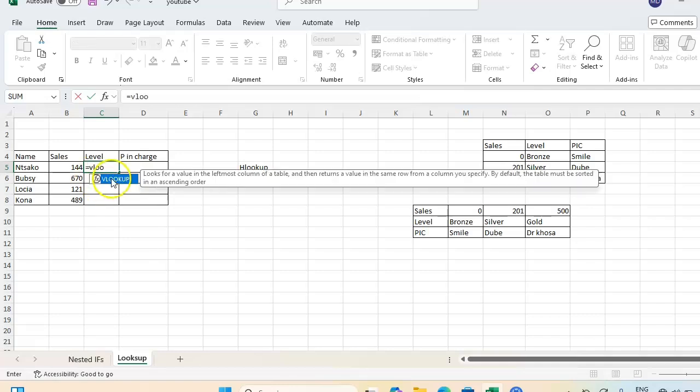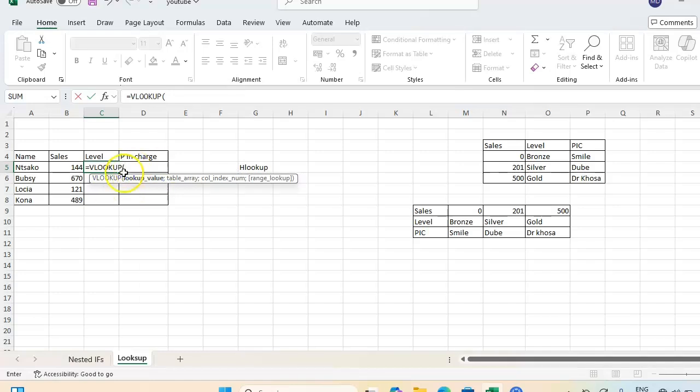If the question didn't specify which lookup to use, you have to notice that because of the way the question is structured, I have to use this lookup, right? So double click on the lookup. Lookup value just means, like I said, it's a trick that you can learn. The lookup value will always be something that's on your left from where you're calculating. So we're calculating in this cell. What is on my left is the sales value, which is 144.